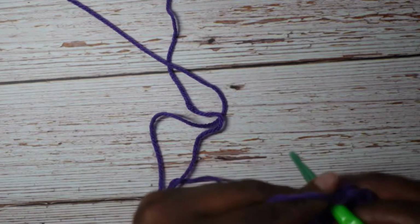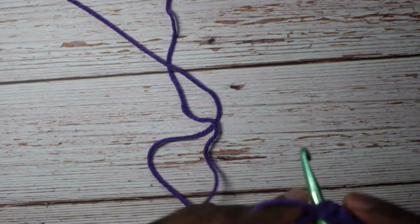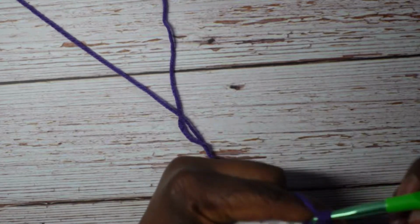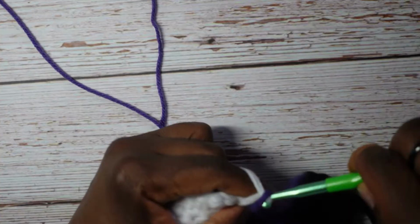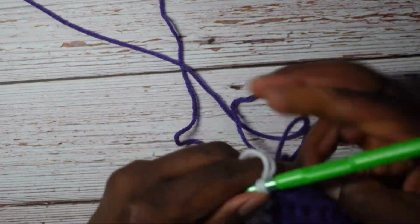Keep it nice and tight. That's what makes for a good solid brim. Last purple stitch right there. Okay. Now the next stitch is white, so we'll yarn over with the white yarn, pull through, pull on the purple, both strands to make that loop disappear.